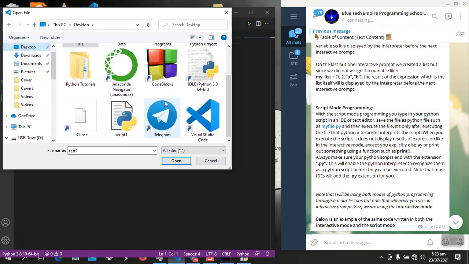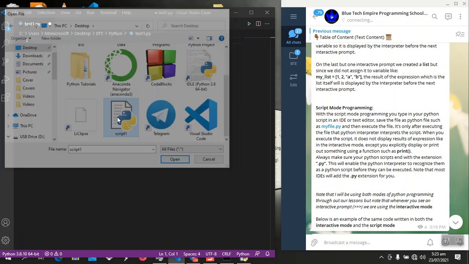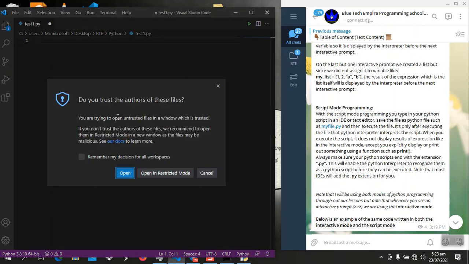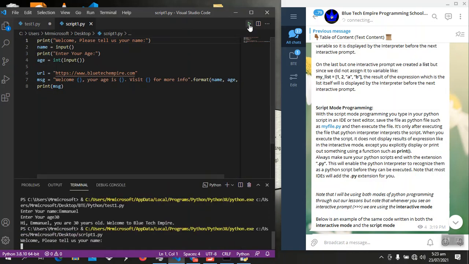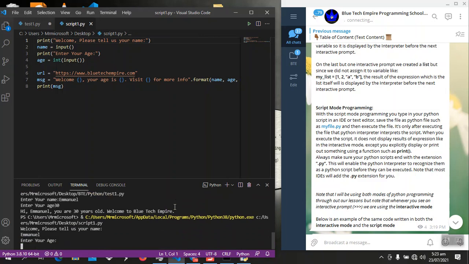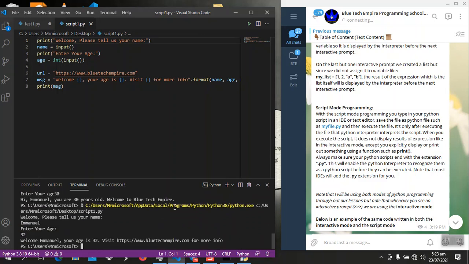You see script1.py. Yes, open. Okay, so Visual Studio Code now, and I can run it. Visual Studio Code has a run here, so please enter. All right, so it executes from there.